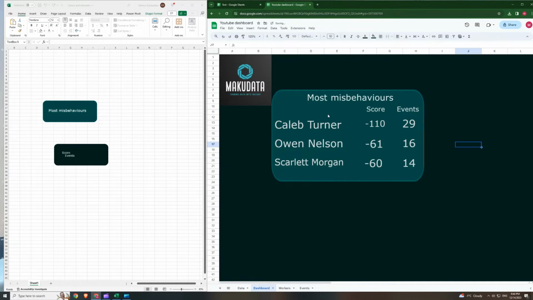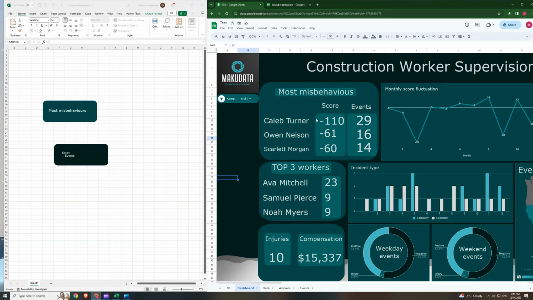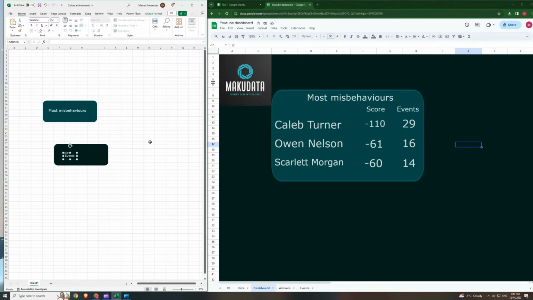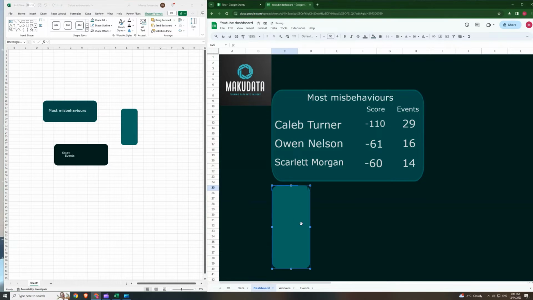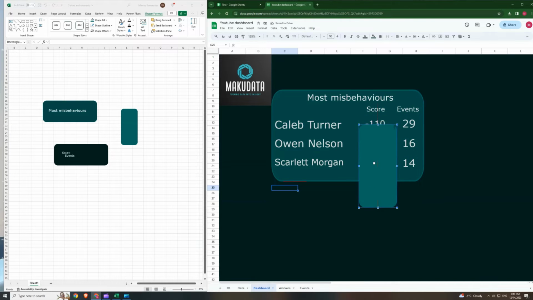Now, if we take a look at our original dashboard, we see that it also has this additional box right here that outlines the most important things of this visualization. So to do that, we come back to our Excel. We select another color, the brightest one so far. I'm going to be using this one. And we make this shape a little more vertical. Paste it, we see the size, whether it fits our visualization here. This should fit decently well.